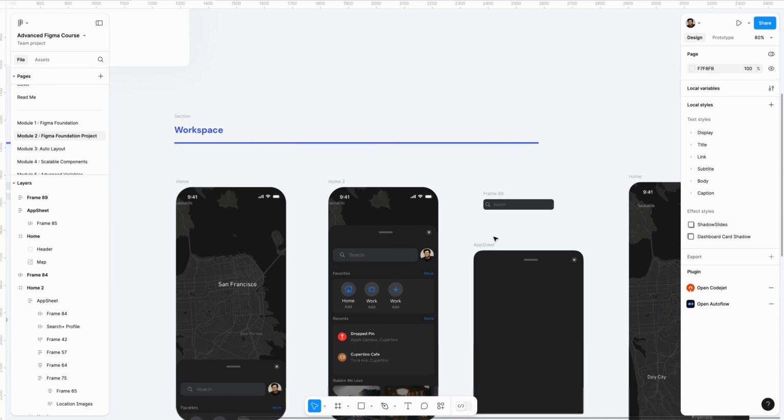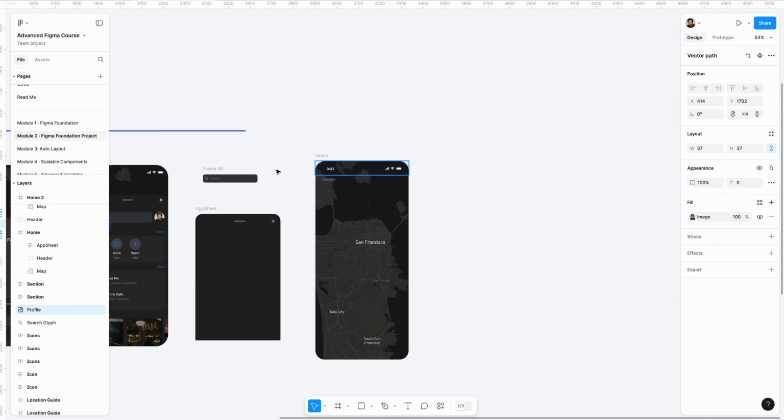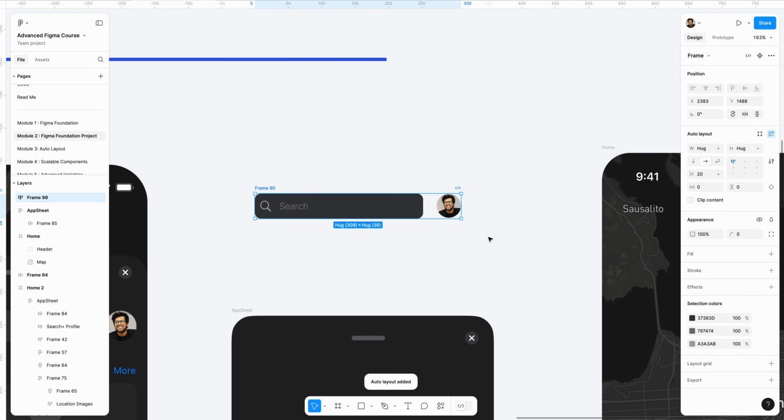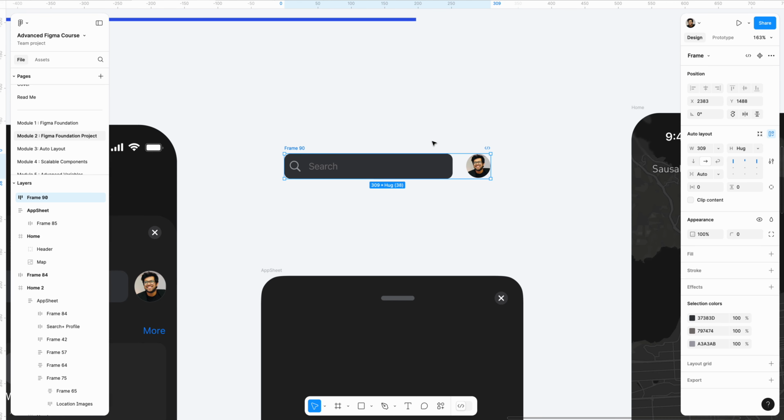So there's the profile picture as well, so let's grab the profile picture from here, copy it, and then paste it. And we're going to add an auto layout to that as well, so select all of this and then add an auto layout. Now we have that, and then we can select this as auto. I'll tell you why: because we are not defining the width, it is based on the length of this container. So let's select auto because it will adapt to the container effectively. We can name this search plus profile. I can rename it from here.